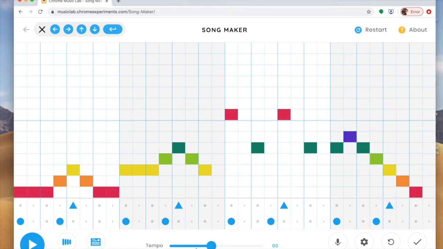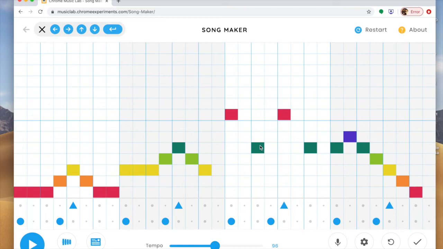And you can do some different things. If you want it to sound faster, obviously you can go down to the tempo bar, you can slide it over, you can make it slower. So just by sliding that tempo bar back and forth, the song sounds different. It has a different feel. The rhythm's different. So that's a lot of fun.